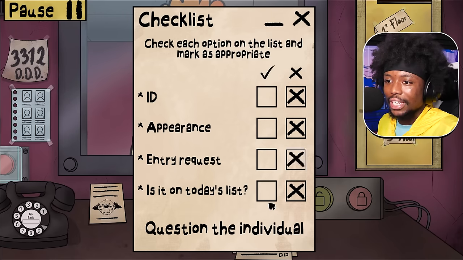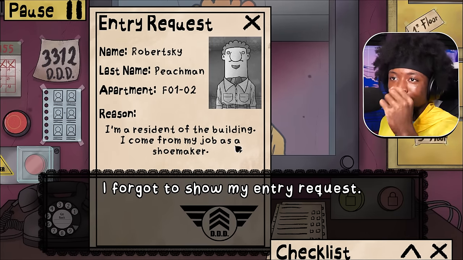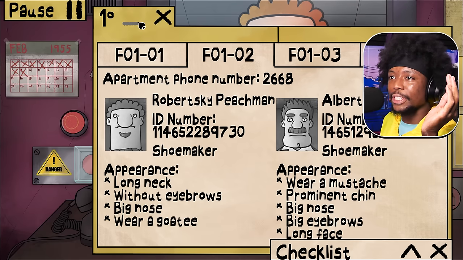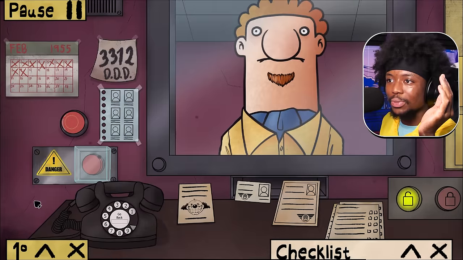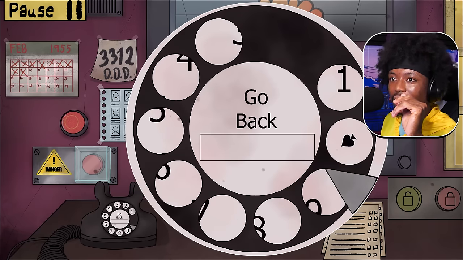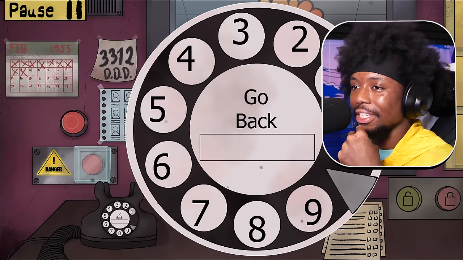Let me pull this checklist out. I clicked the wrong thing. Yeah, I need that entry request, dog. Come on with it. Robertsky Peachman? Honestly, I feel like I'm not that suspicious of you, but I still gotta call the number. What was that number? 2668, bro? Let me go ahead and check that out. We gotta see if your brother answers the phone, dog.